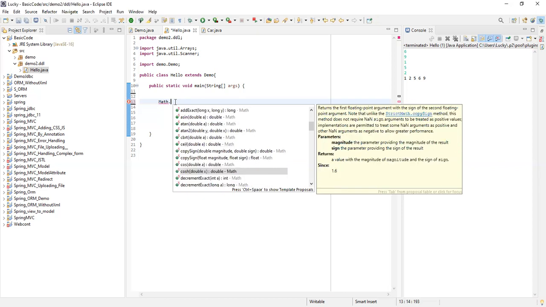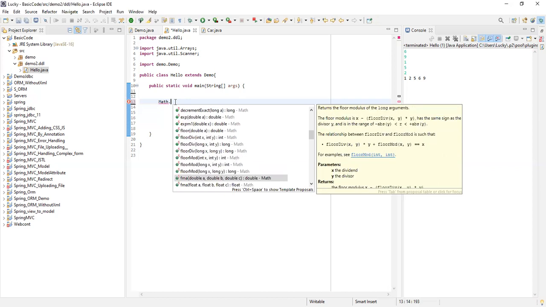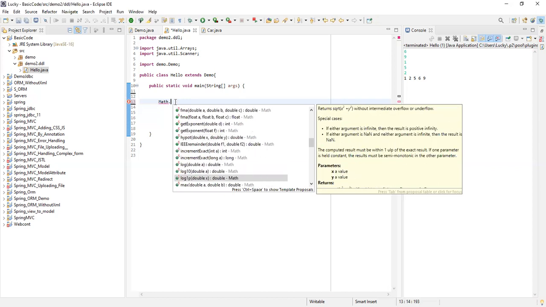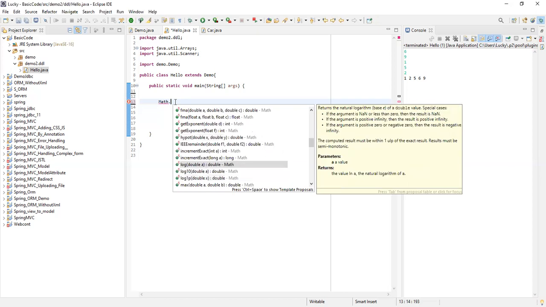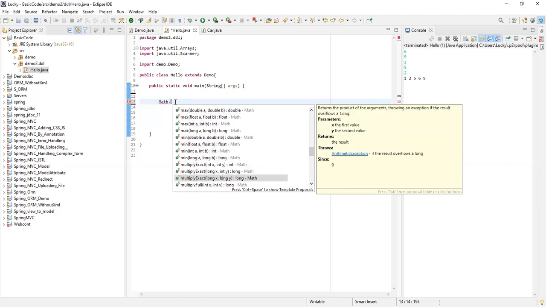If you want to find cos theta, or a log, these are mathematical things, as the name suggests, math. You can do any mathematical things like finding a log, maximum, minimum, multiplication.